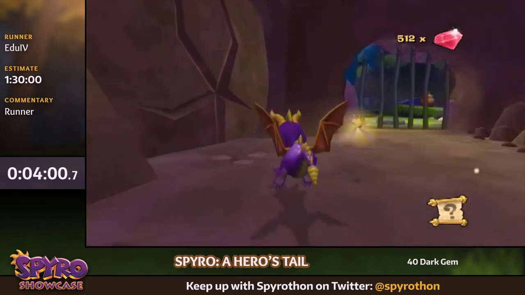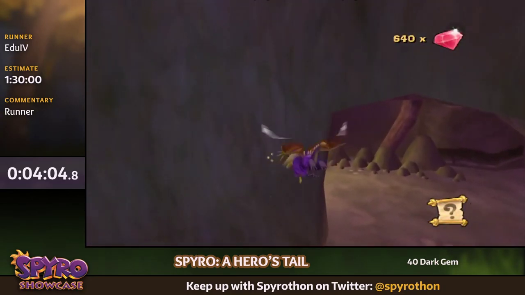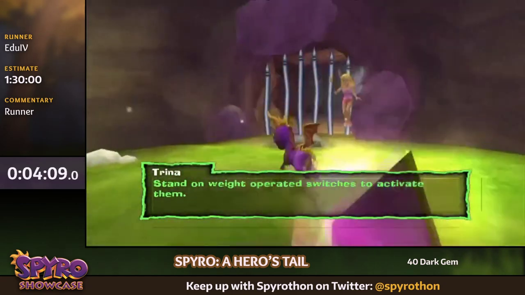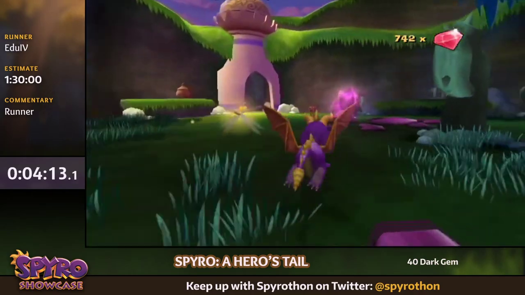I'm gonna grab some gems here. Oh, we got double jump from Elder Thomas there. We can have these. Here's the first dark gem.